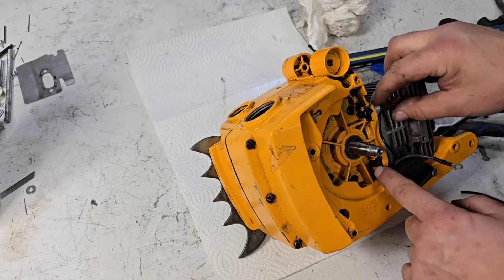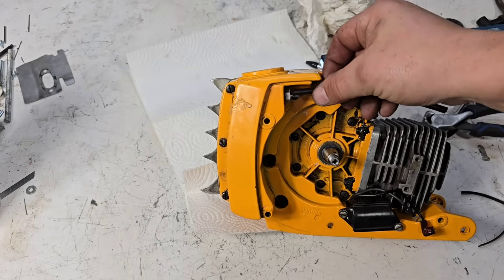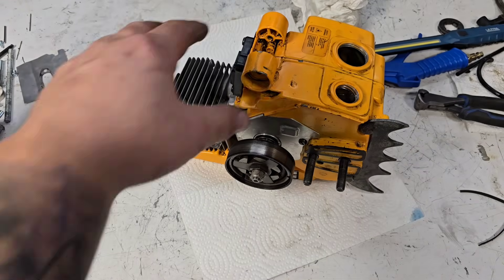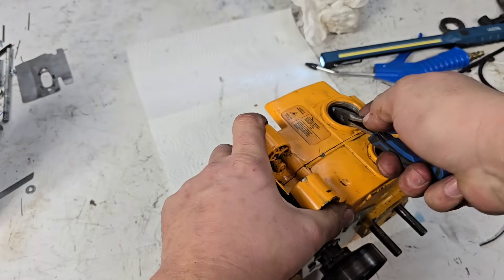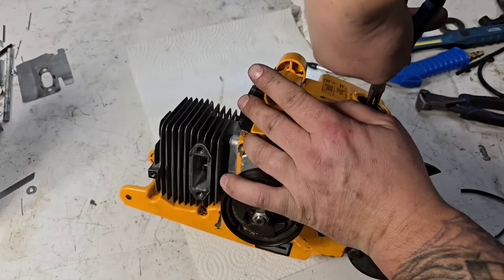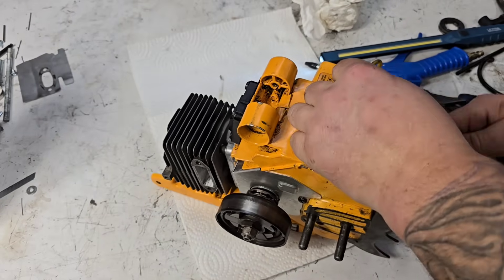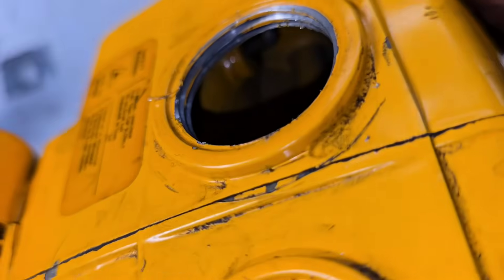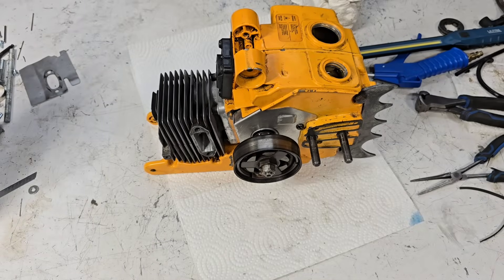Okay, these wires go this way. Well, I should put my flywheel on. Fuel line goes here — these have a two-piece fuel line, pretty cool. Let's do a fuel line right now since we're making good time. These things always need a fuel line — I've never had one of these that didn't need a fuel line unless somebody's already replaced it. Let's see if I can break this off — and it's always Tygon, always the wrong size Tygon. This thing actually had a fuel line on it — pretty good. Looks like we did not break it off cleanly.